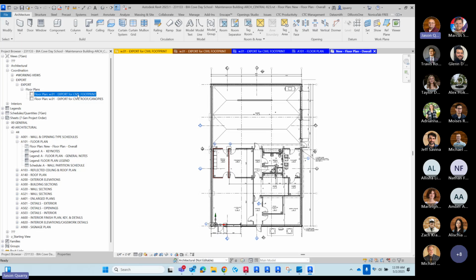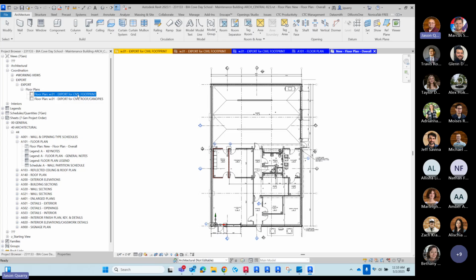So we determined we'll have one separate export for civil for the footprint, which will basically be the structural, if you have structural, or your foundation walls if they were drawn by architectural, because they could be drawn by either one depending on where you are in the project. A lot of times architects will put foundation walls in, or they won't use foundation walls at this point.